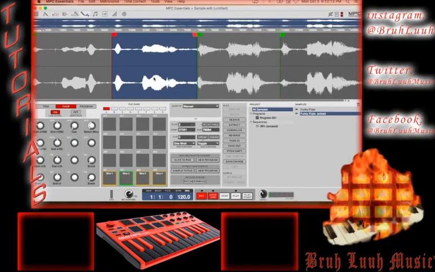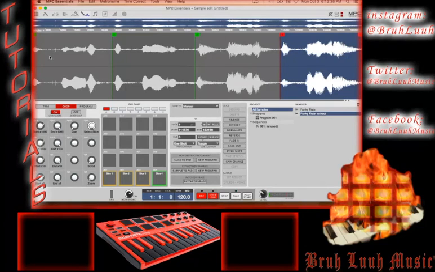Catch the beginning of that. Alright, I like that. So we got 3 nice chops.